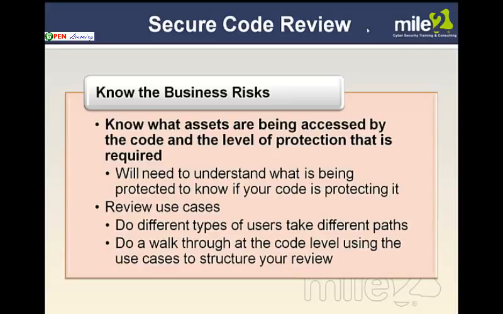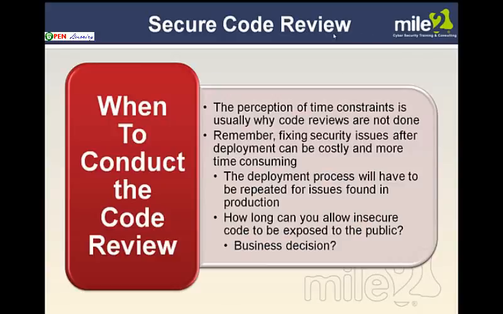Review user cases, do different types of users take different paths, do a walkthrough at the code level, when to conduct the code review. A lot of people, I think you will hear, come back and say, we don't have time. We have big time constraints. We just can't do this. We're a busy company. We've got to just get on with things.